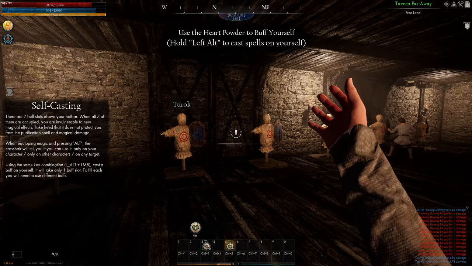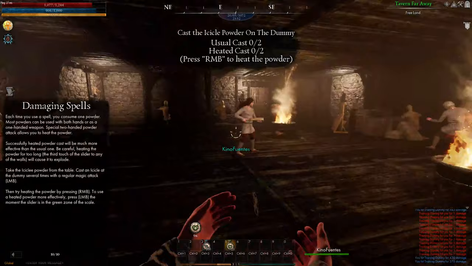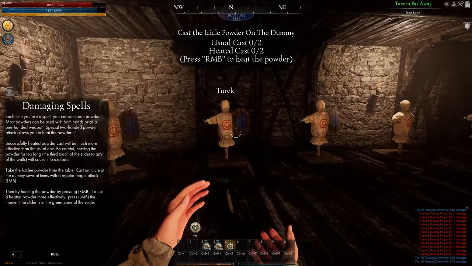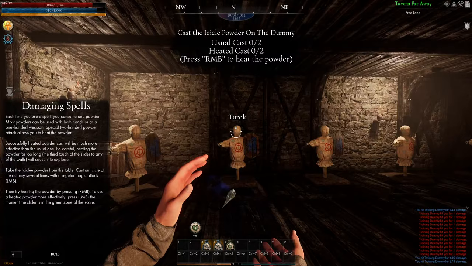It's clear how to cast magic. Just aim and shoot. When you heat your powder, though, it gets harder. Heating the powders increases their potency and reach distance. When you heat a powder with a magic effect, it increases its duration. Perfect to cast boons on yourself or negative effects on your foes.